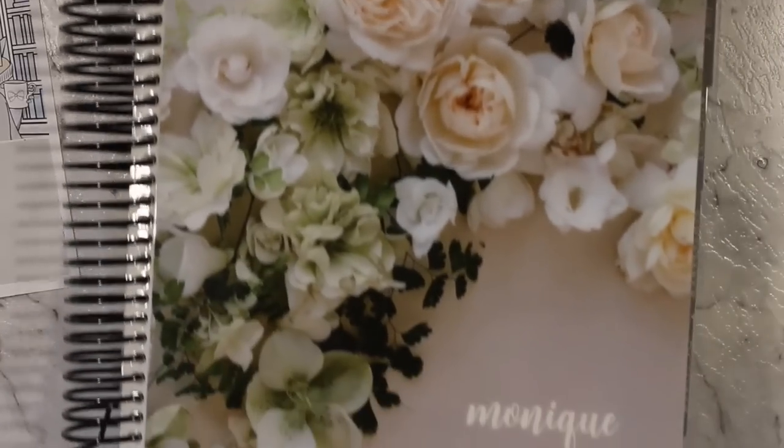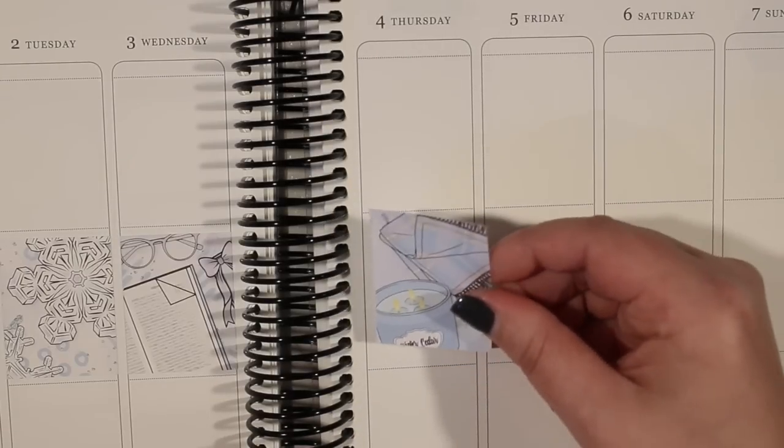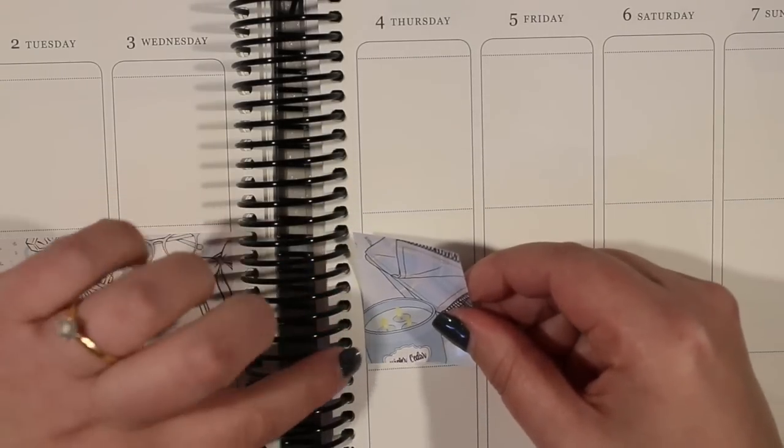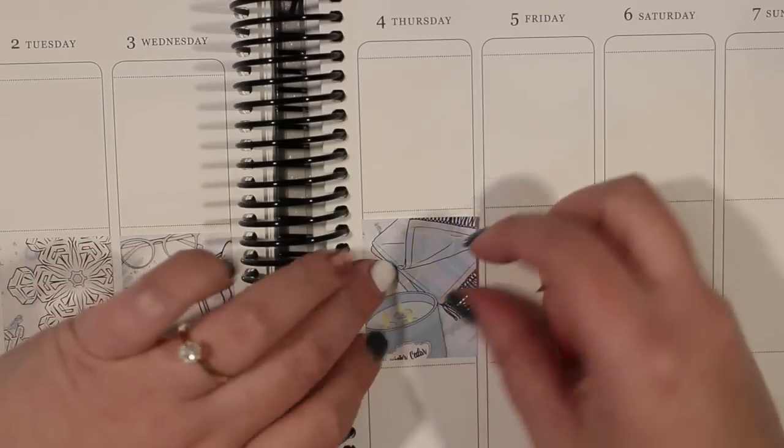And then, oh, this is the cover I got, by the way, the Green Wedding Shoes collab. So that's hella cute. And then Thursday, my sister's here, so that's exciting. We might use the blankie for Thursday. And then I just do the same thing over here. I just sort of see what the gap's looking like. Just eyeball it again. I'm really not that worried. That's what undo was invented for.